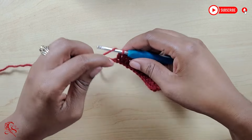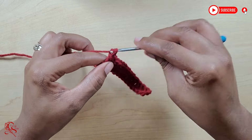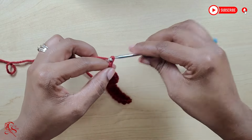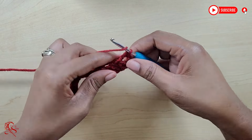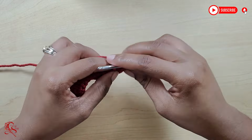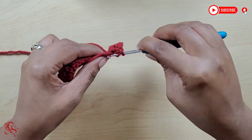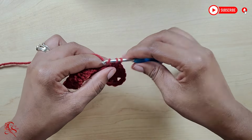So now I have come to my last stitch here, and I'm going to yarn over and I'm going to put 3 double crochet in that stitch. So that's 1, 2, and 3. Chain up 2. Go back into that same stitch and you're going to make 3 double crochet. So that's 1, 2, and 3. And into each and every stitch, make sure that you're bringing your tail end with you so you can weave that in as you go along. You're going to make 1 double crochet in those stitches until you get to the end, and I'll meet you back there.